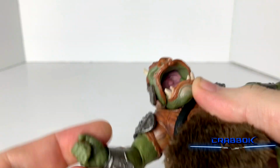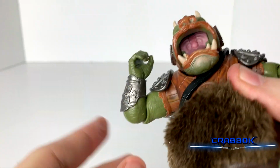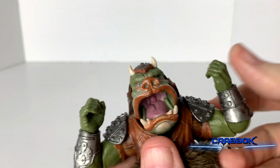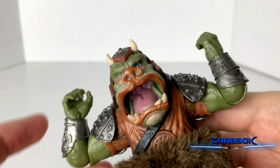Now the elbows are single jointed, but they do go in really far. This is one of the high points of this figure. That elbow goes in really far on that side. And pretty darn far on that side too. So that's definitely more than 90 degrees. So that is going to give you a pretty good amount of posability.